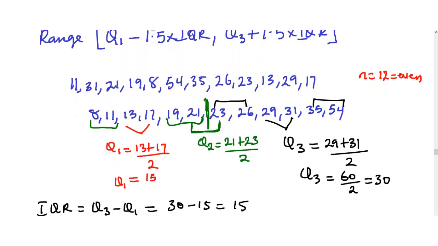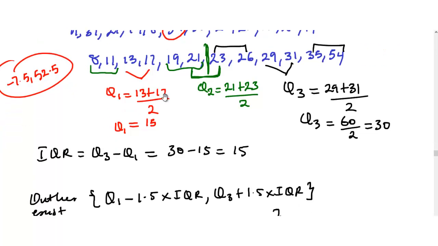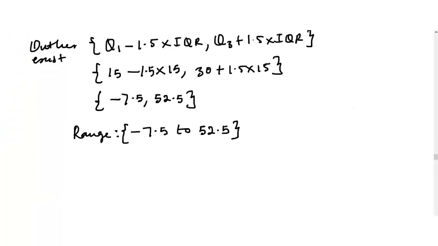Yes, I can identify one. 54 is above 52.5, and of course that is the highest, and there's no other number. All the rest of the numbers will enter into that range. The range is actually minus 7.5 to 52.5. So every other number will enter this range except 54. So based on the information we've gotten, 54 is an outlier. So we can conclude that 54 is an outlier.